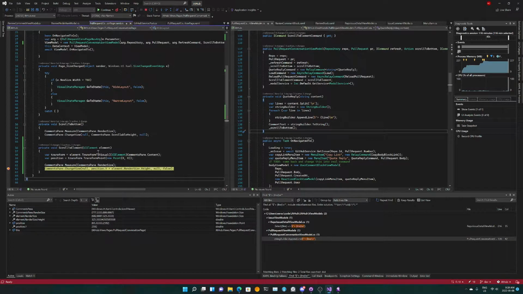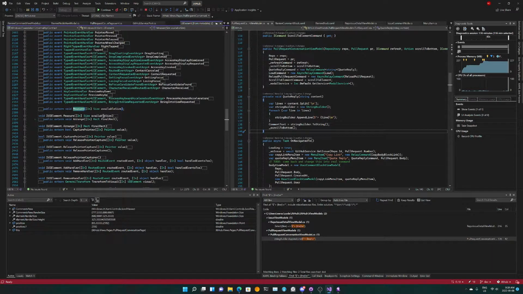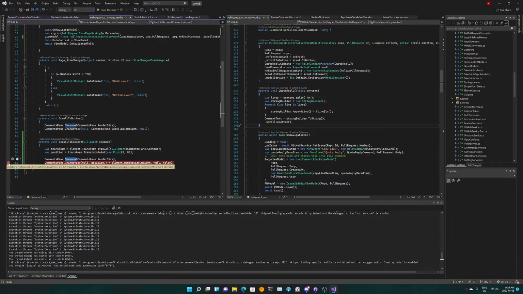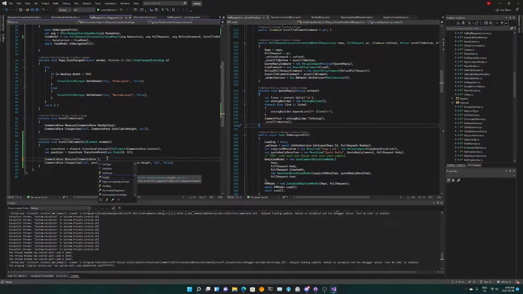So what does measure do? Maybe try actual size?